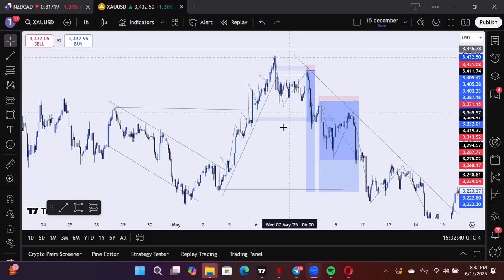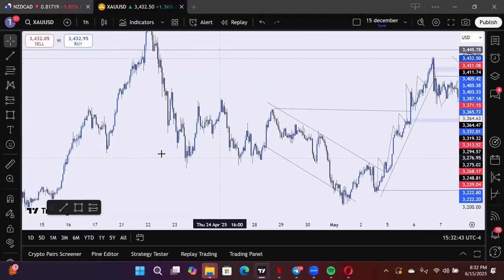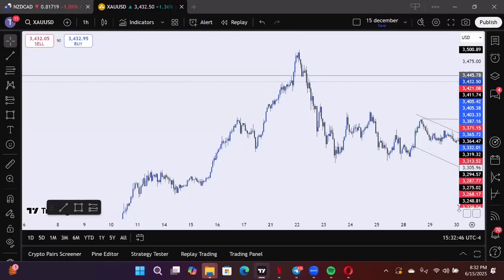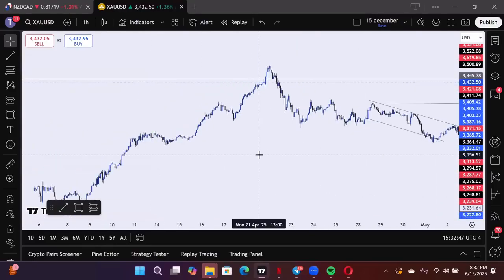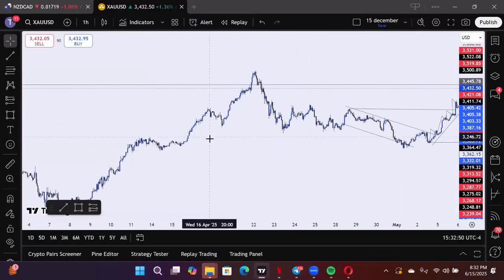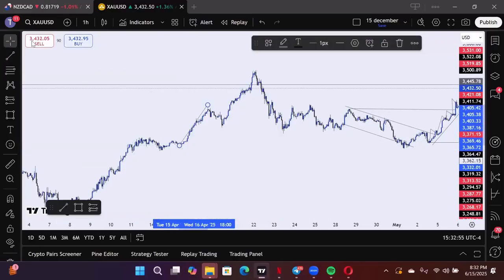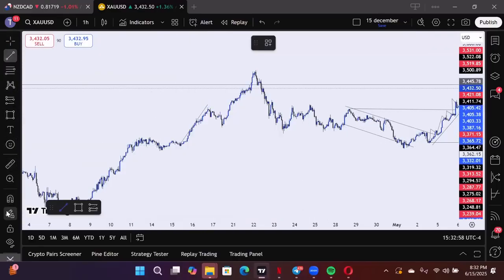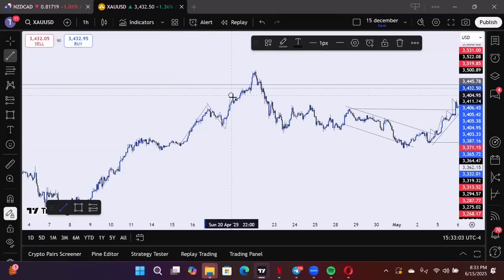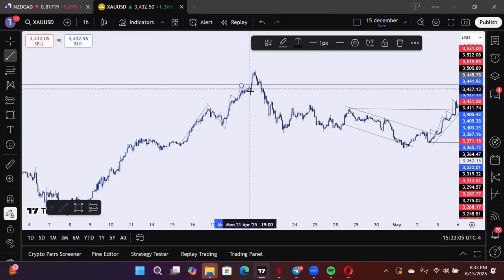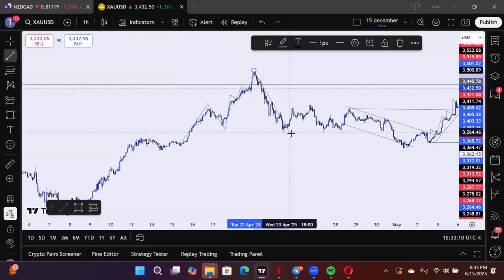Depending on the scenarios that you trade, you will see it majorly on the chart. Here is something like this. This is trend line liquidity: higher highs, higher lows, higher highs, higher lows, higher highs. Then the market gave that structure and then it started selling, sold until this trend line liquidity got swept.